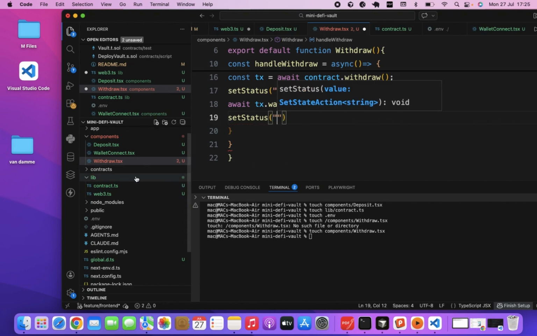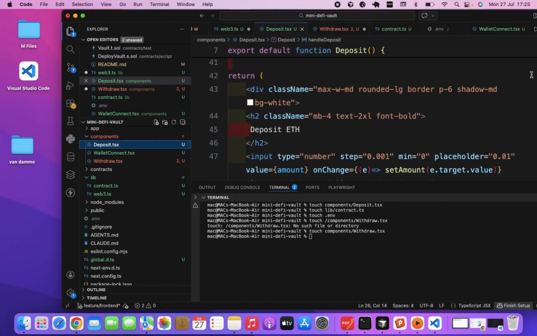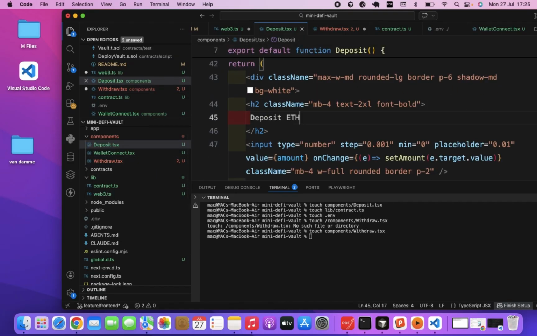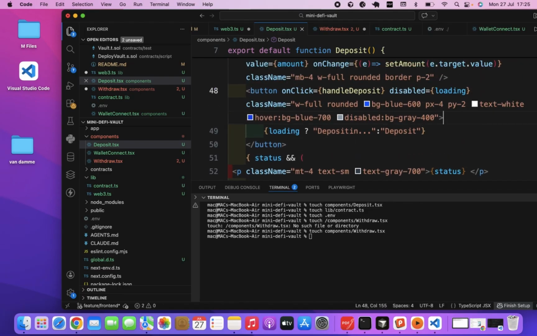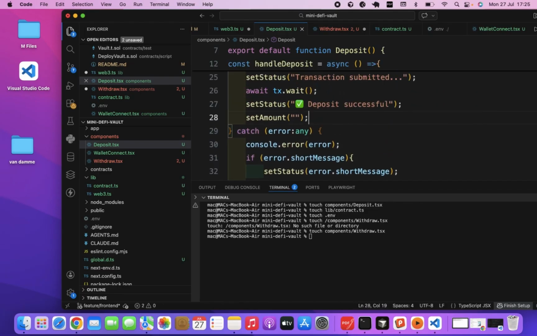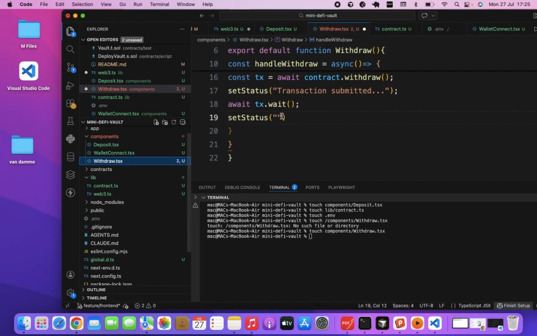We also want to introduce the checkmark here. So let's go to deposit.tsx and copy that at this place. Let's copy it from here. So in withdraw.tsx, the status.